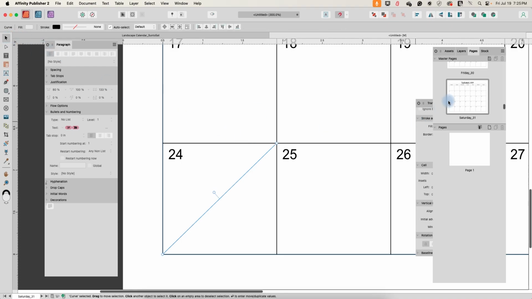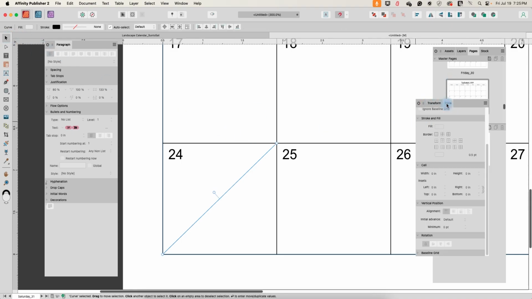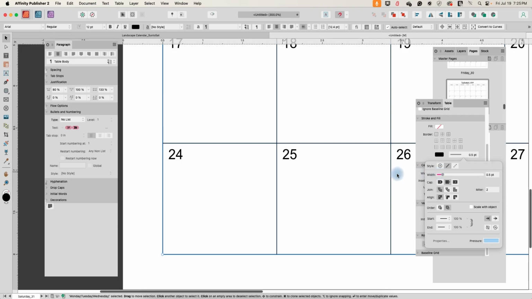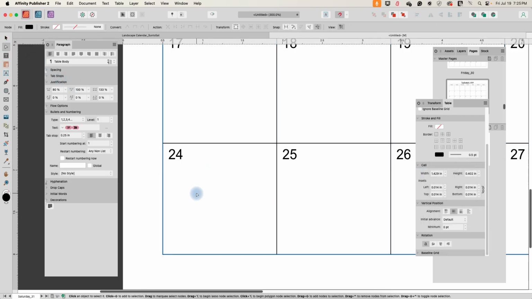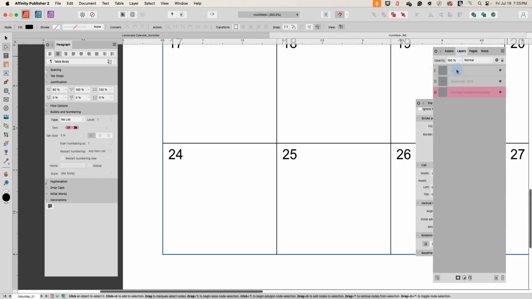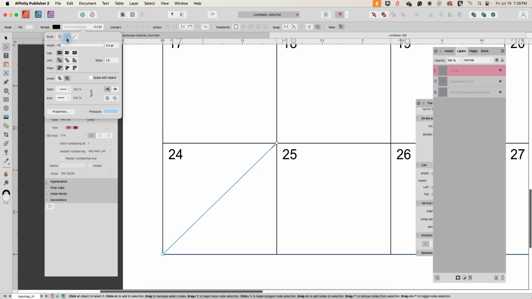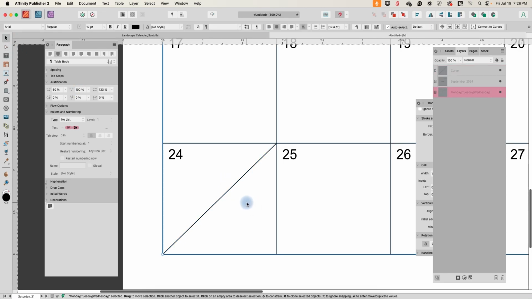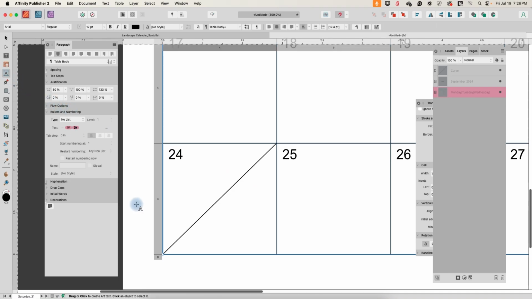Now, if you look at your table tool, let's bring that up here, and we click on the table, you can see that the borders are 0.5 point as their stroke width. So I'm going to go back to this line. Where did it go? There we go. And I'm going to turn the stroke on to a solid line and then make it the same, 0.5. And now we have that. Now I find the easiest way to get the additional number is actually with the artistic text tool.